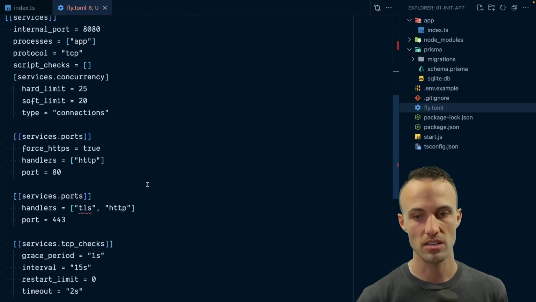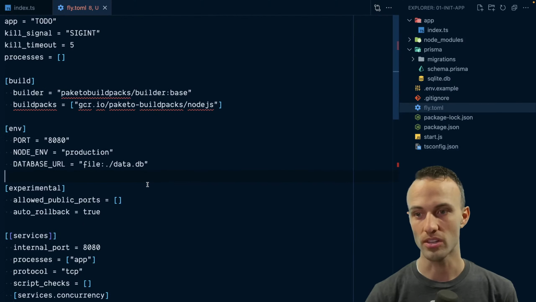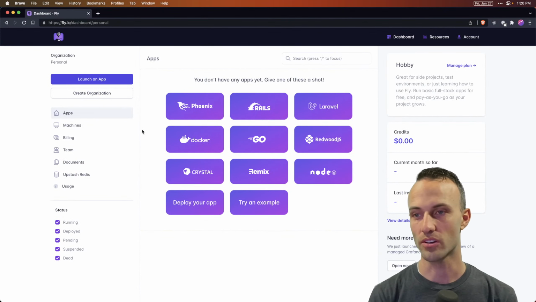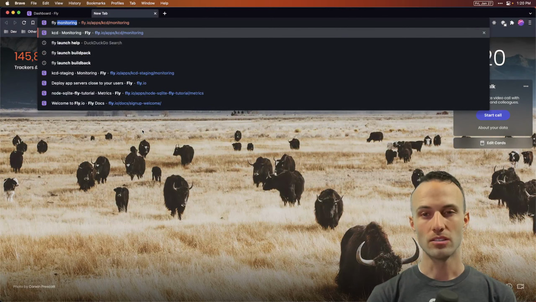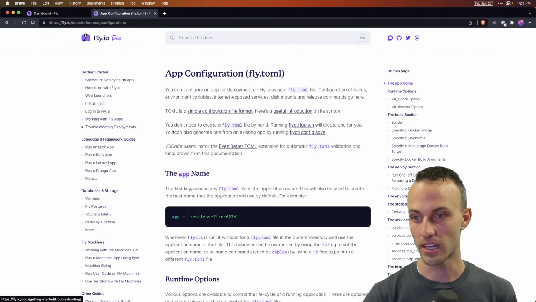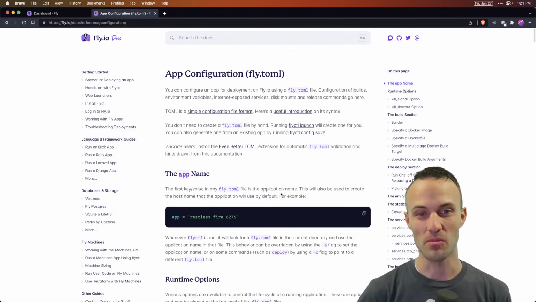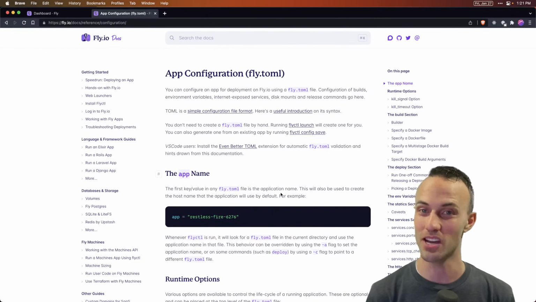Then we also have services and other things in here, and there's a lot about this Fly config, all sorts of different things you can do in here, and we certainly don't have time to cover all of that in this tutorial, so I just am covering the specific things that we're going to be working with. But if you want to dive a little deeper, you can go to Fly TOML configuration. Just look that up and you'll come to this page, and there is plenty of stuff for you to read, to your heart's content. So grab a cup of hot chocolate and snuggle down to read about Fly TOML.